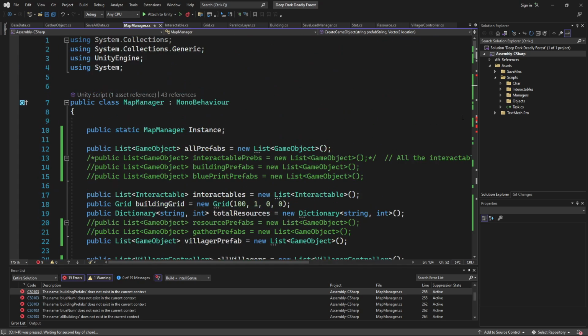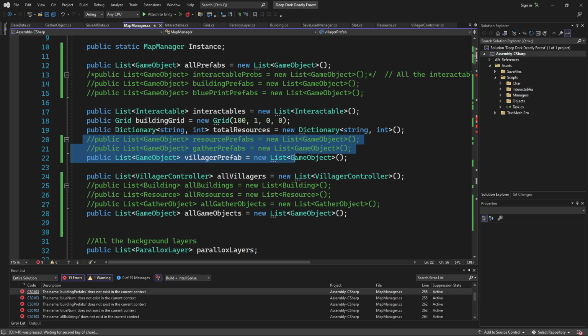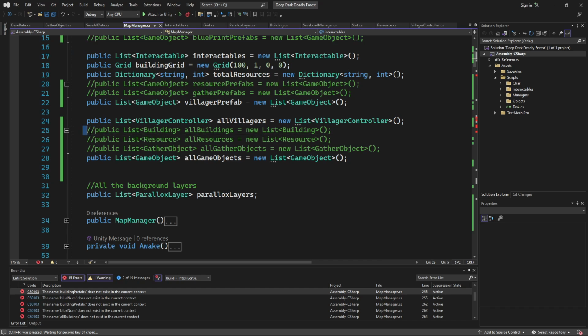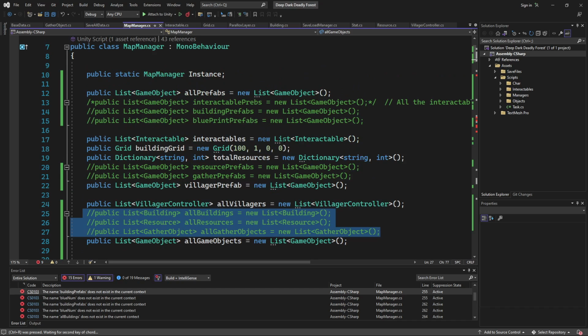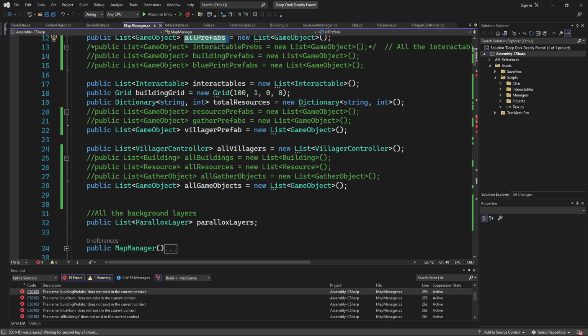So just what I've done already, I basically commented out all these prefabs, and I've commented out all of these building things. And instead, I have an all prefabs, and I have all game objects.